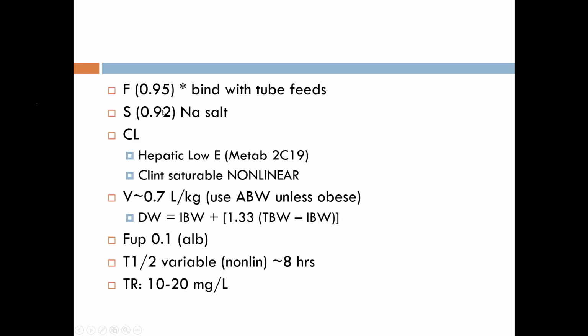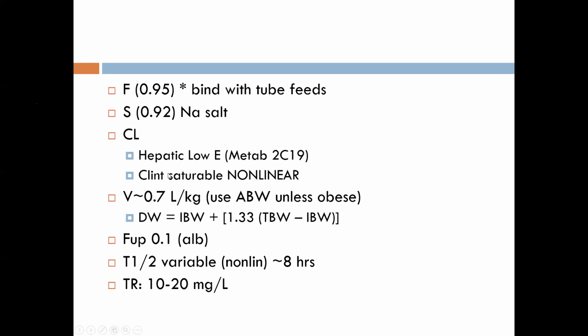So we know it's fairly bioavailable, 95% to 100% bioavailable. It is important to know that it will bind to some tube feeds. So if you're giving it down an NG tube, it could bind to the tube feeds and not be very bioavailable at all because of a physical binding. We also know that it's usually given as a sodium salt, which is only 92% phenytoin. It's cleared by the liver. A low extraction drug metabolized primarily by the 2C19 system. Here's the important part. It's clinically saturable with nonlinear clearance.